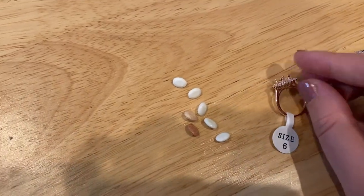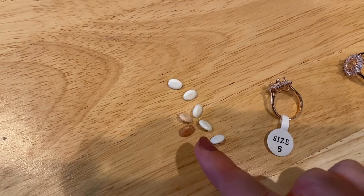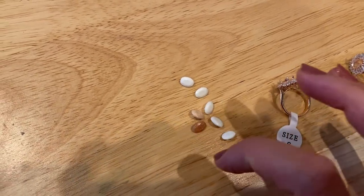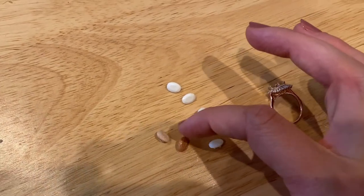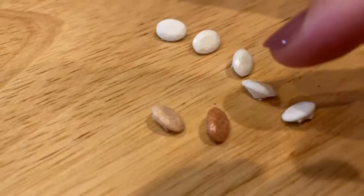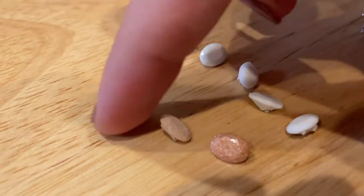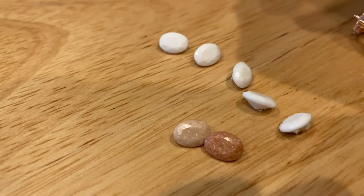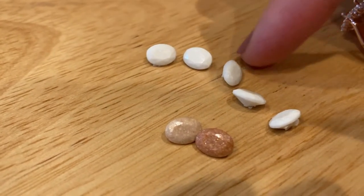And then I used the stuff to make the Breastmilk gems, and I was able to make 3, 4, 5, 6, 7. These two I mixed a little bit of highlighter in just to experiment with colors. I saw a lot of people adding glitter to their Breastmilk gems. I kind of like it without the glitter though. All of these are just the Breastmilk.